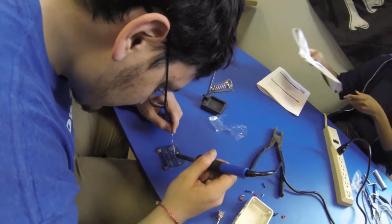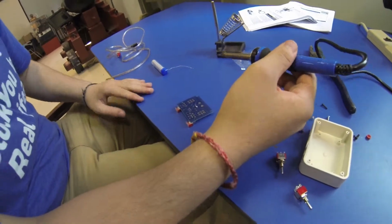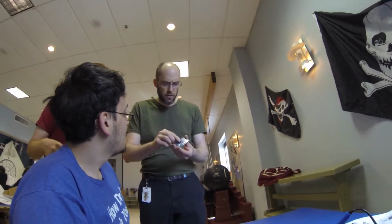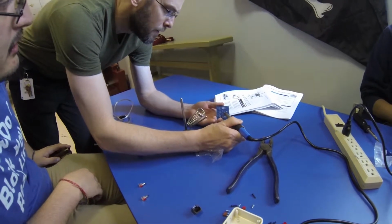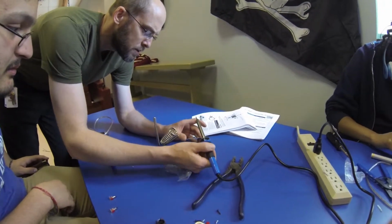I'm heating up the piece of metal for this thing. Look at that, Steve. Why is it a spike and a ball? Because I'm badass, that's why. Yeah, the ball's not the best, but that'll work. Did you solder that side too? That's like a cone, that's what it's supposed to look like. It didn't want to heat up the metal piece. We can get some of that excess off of there. And I burnt my hand.